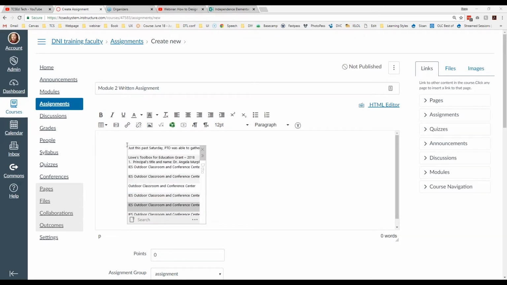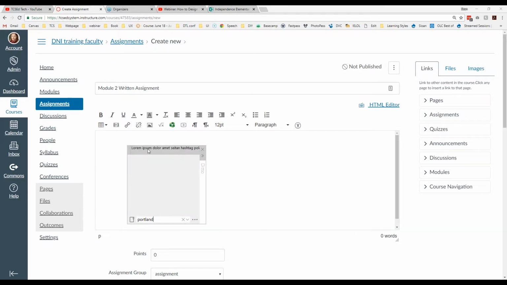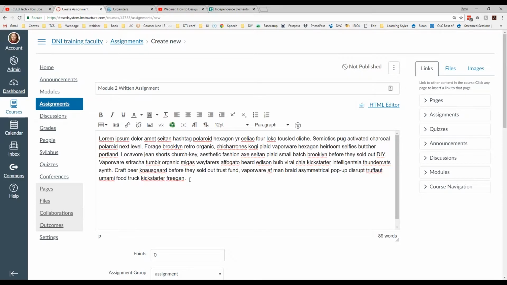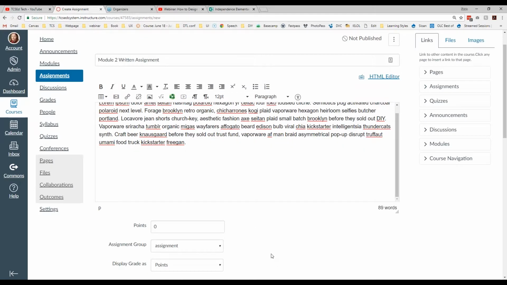See if I have any. I happen to have some lorem ipsum somewhere floating around there. So those would be the instructions. Same as the announcement, you can put pictures, you can put hyperlinks to other things, you can record videos, embed elements, drop a YouTube video in here. The canvas is yours to work with. And you put the assignment, if you're creating the assignment.